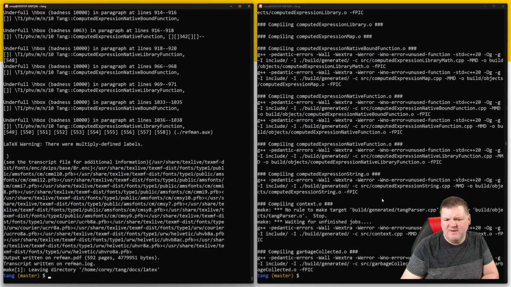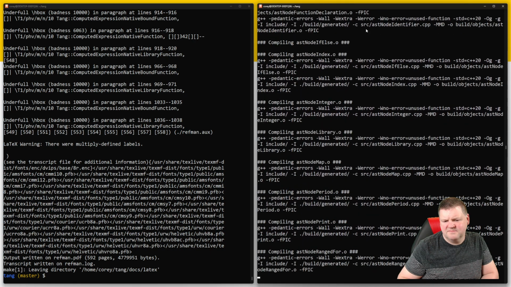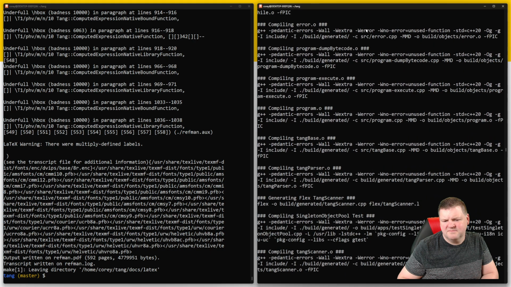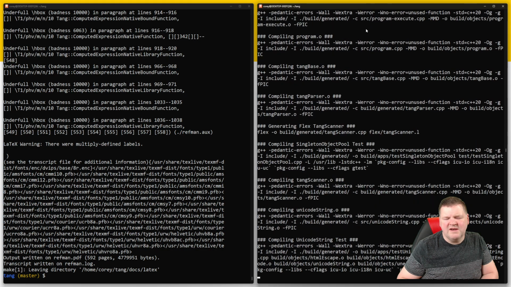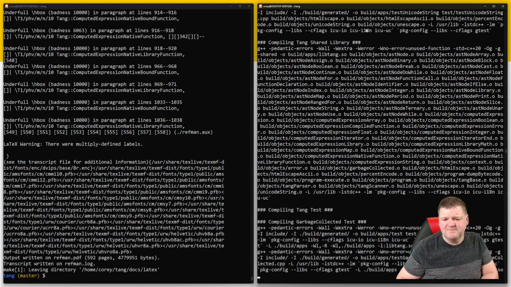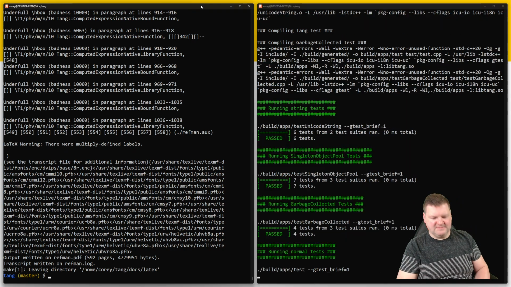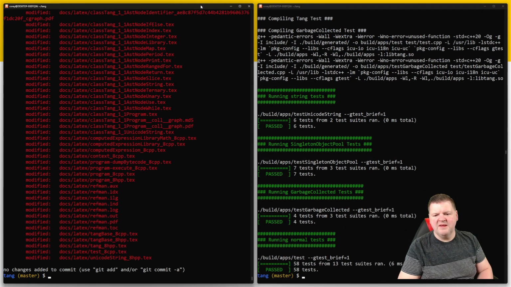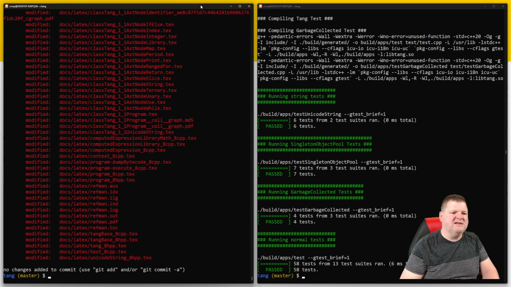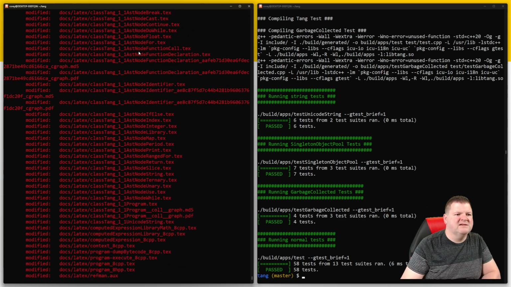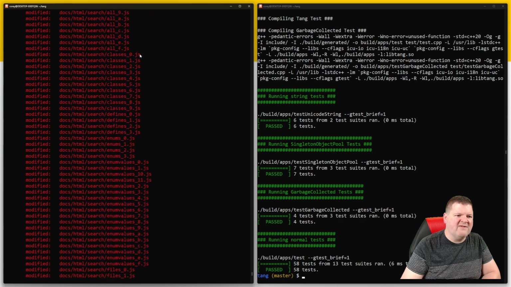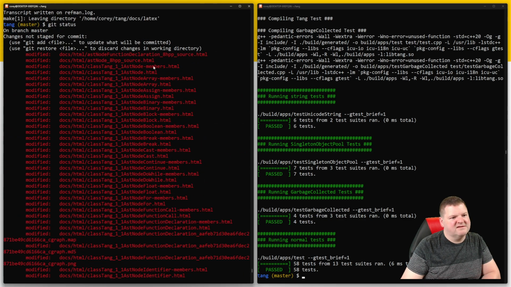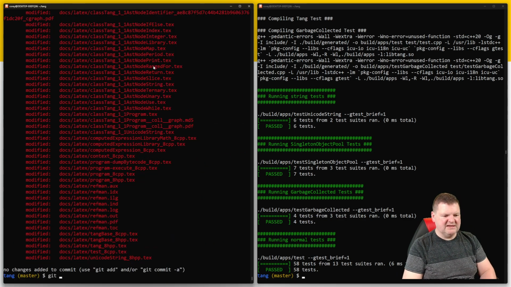Oh, wait. I had a weird dependency issue right there. All of our tests are passing, and we've got a bunch of modified stuff in the docs. Not unexpected.